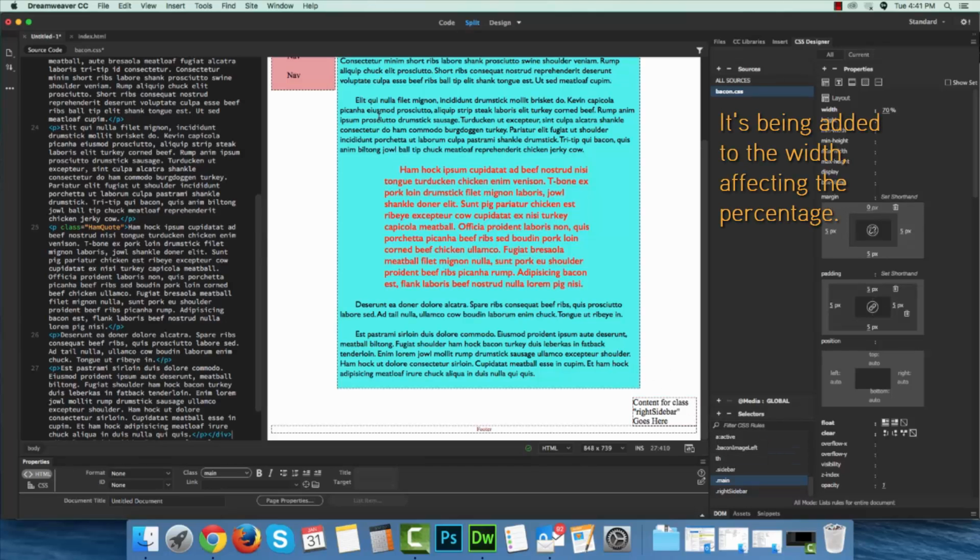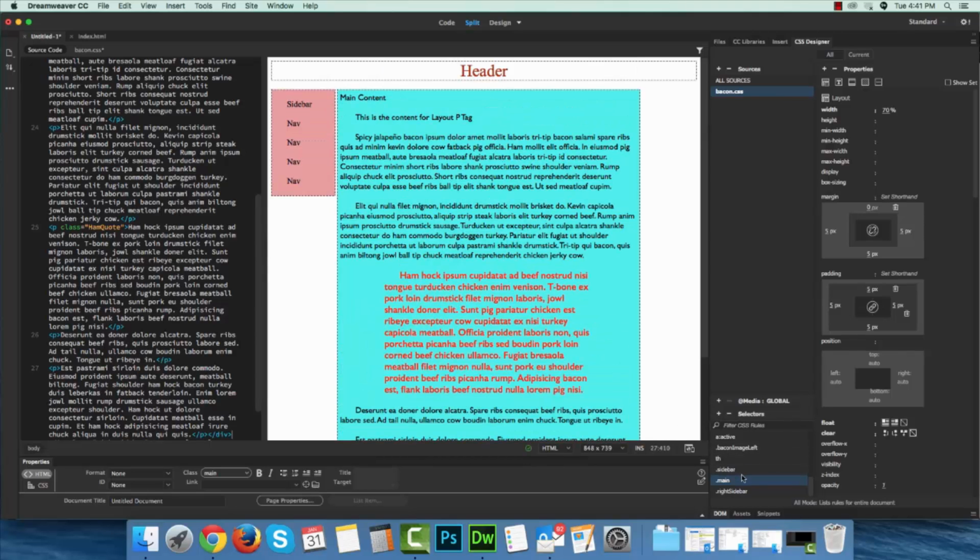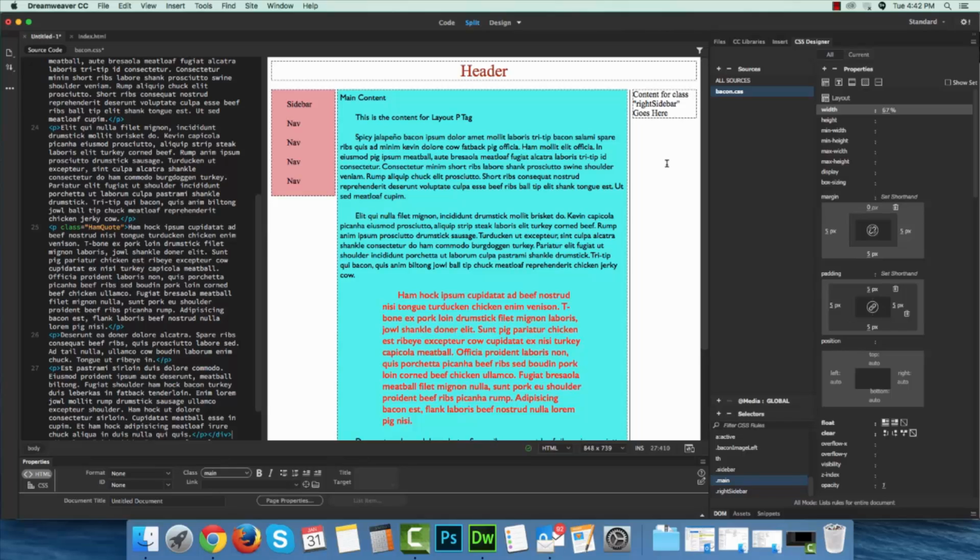So even though this plus this plus this equals 100%, because I've made those changes to my main, 70% is now too much because it's got to factor in the margin and padding also. So that adds to that percentage. So let's try maybe 69%. Not quite enough. We'll do 67%. Okay, so that helped alleviate some of that problem that we were running into.